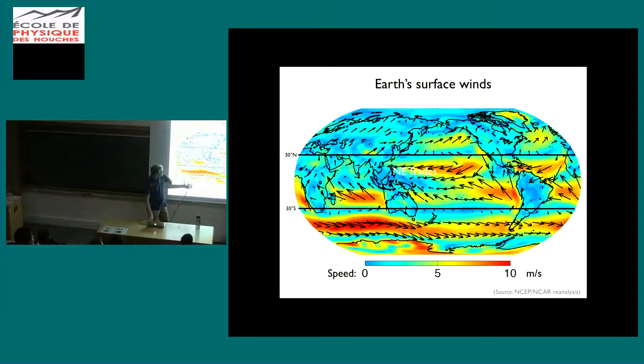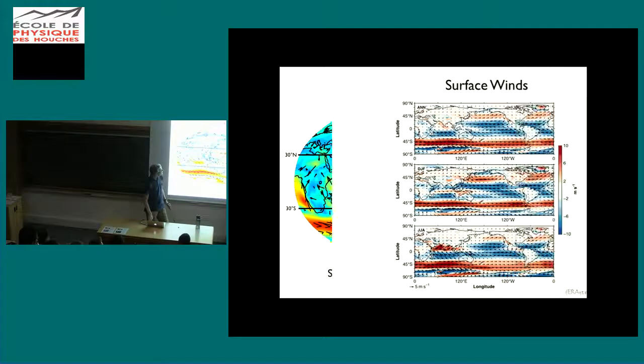The winds in the tropics, we now call the trade winds. There are the northeasterly trades in the northern hemisphere and the southeasterly trades in the southern hemisphere. Trade comes from the Latin word trahere, it's for to pull steady. It doesn't come from trading. It's actually a similar sounding but different root for the purists. Although, of course, they were used for trading. And then we have the westerlies in mid-latitudes.